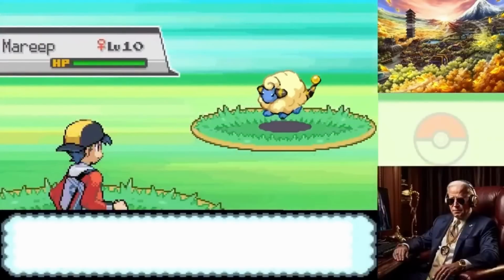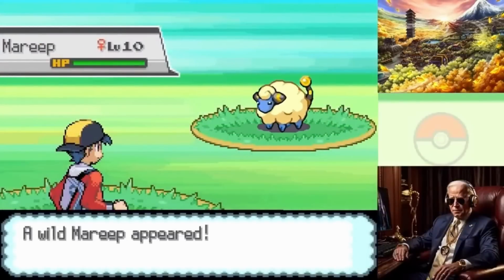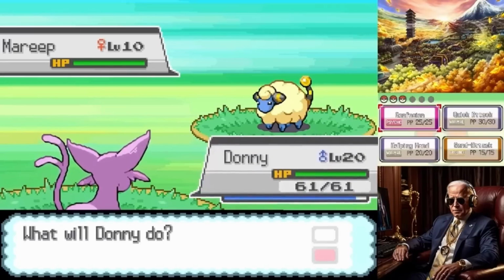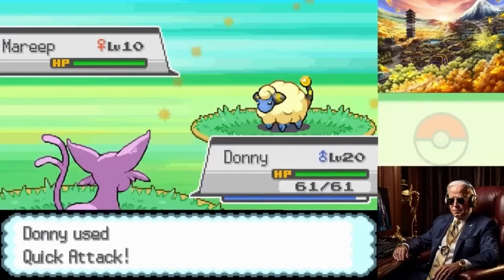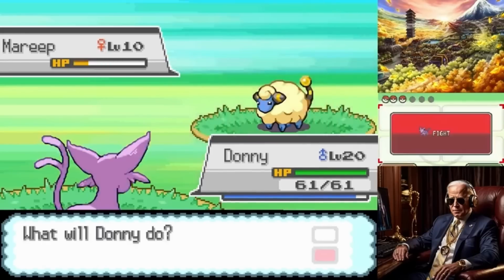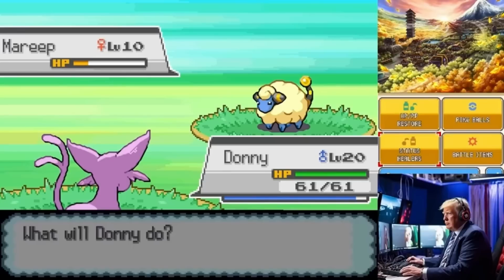And hey, right as we head into the next route of the game, being Route 32, we have already found the next member for our team, which is Mareep. And this little sheep is going to be one solid team member, as everyone loves Ampharos, like Donald said earlier. Oh, I can't believe we found this little sheep.